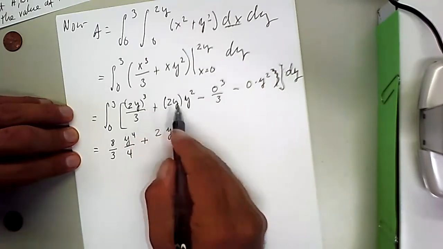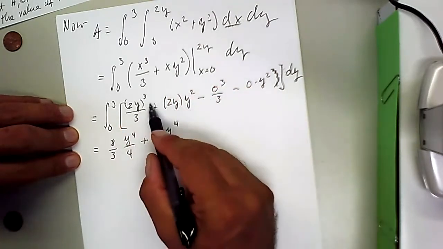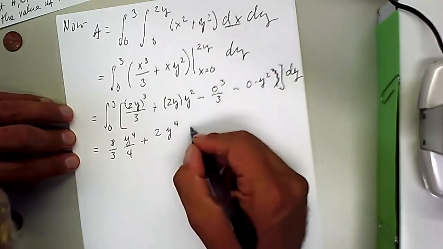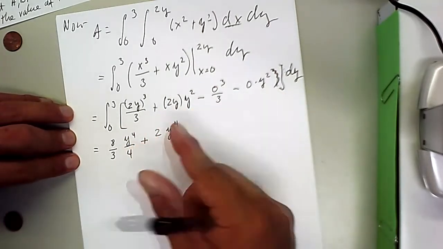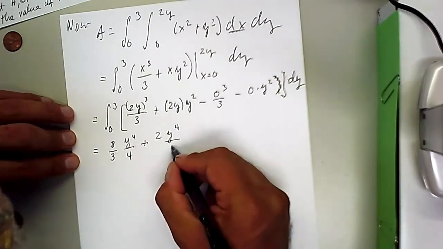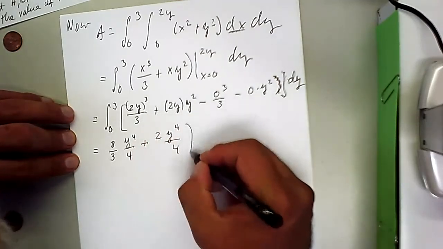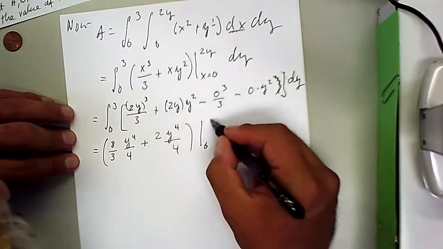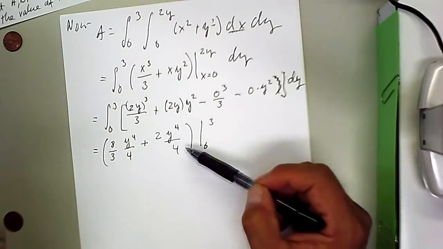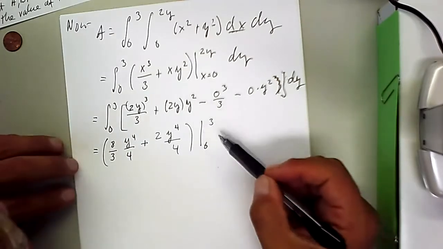I should have consolidated those two instead of integrating them. I didn't realize right now that this is a y cubed and that is a y cubed. I should have put them together ahead of time because we end up, this is silly, having y to the 4 twice. But anyway, 2y to the 4 over 4. Yeah, that makes sense because they came from a y cubed. And we're going to do that from 0 to 3. Yeah, I feel silly doing that, but well, let's just finish up.